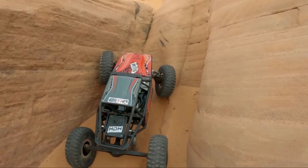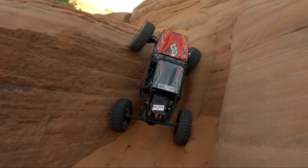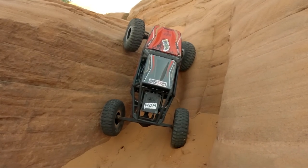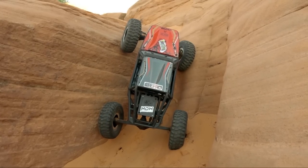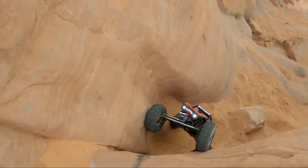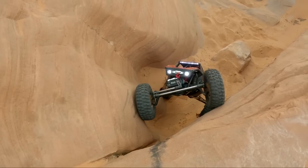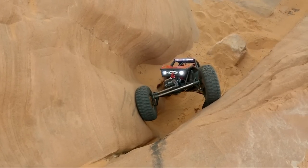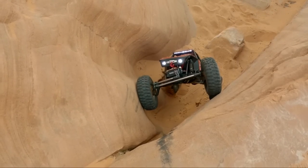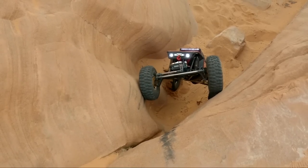This is a tricky climb, and I don't know if I'll get it today. I've only ever got this twice, and I've tried a lot of times. So let's see what we can make happen. It's close. Really need some push off that right rear. It's a delicate balance of dropping that front end down in the crack, enough to get the sidewall bite, but not too much, otherwise it gets too sideways. And if it just kind of starts going up the wall a little bit, that right rear is just loaded up with sand, otherwise it would go.